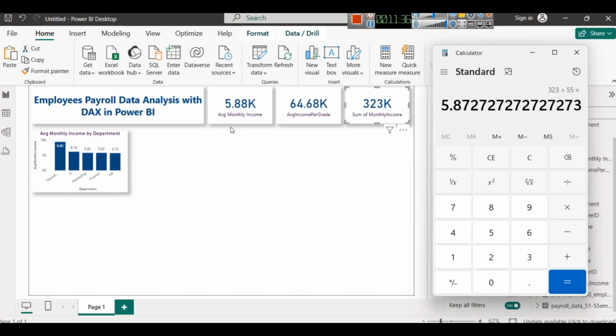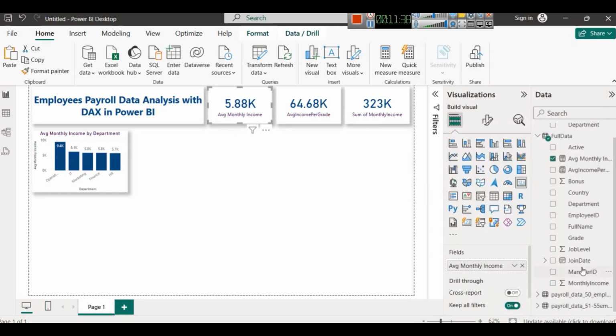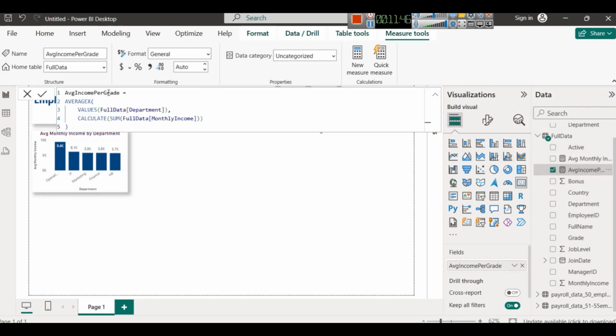Average monthly income is selecting the number of employees and average income per department, not grade. That's why it is selecting this. This is the simplest way of creating that. So that's one of the uses of AVERAGEX.